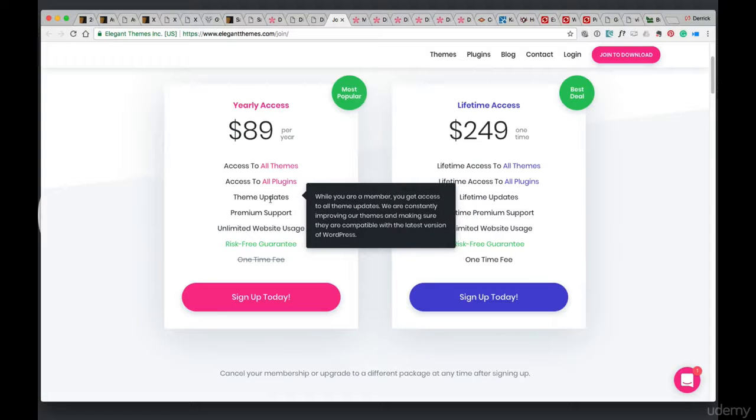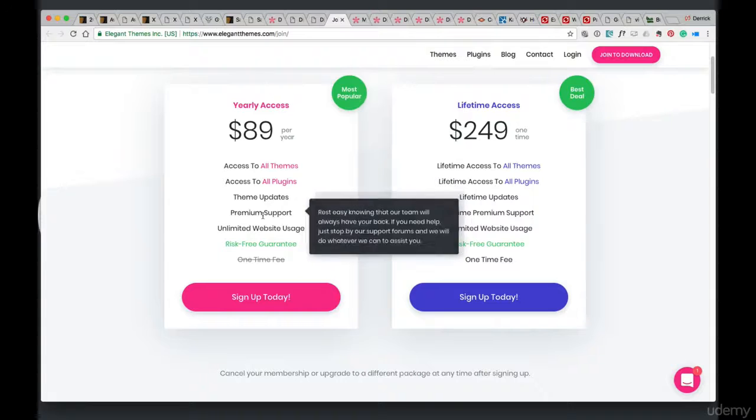So as the code changes or security patches come through, you'll get access to all of that, as well as premium support. I sound like I'm a salesman for them. Honestly, I don't know them. I don't have any firsthand experience to know this. I'm not getting paid to tell you this. I'm just looking at what this could potentially do for you.